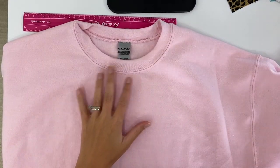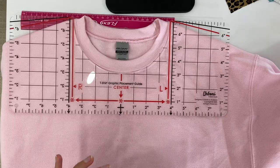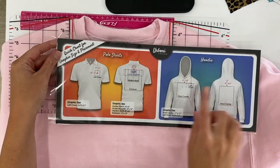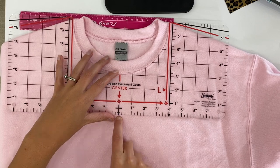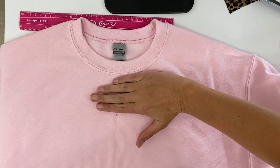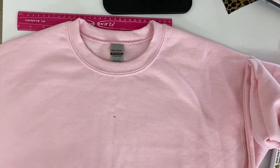So I have already figured out where my center was. I've used this Yerboni placement tool and figured out that it needs to be about three to three and a half inches down, which puts me right here at this mark, or about four fingers down. And we're going to use our 8x13 Mighty Hoop today. Let's get it in.